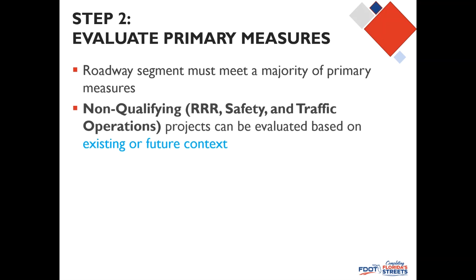If we're on a non-qualifying project, that's 3R, safety and traffic operations, the projects can be evaluated based on the existing or the future context. So we can either look at what's on the ground today, or we can also look at what's going to be there in the future. One way to think about that is, well, how likely is it to change?